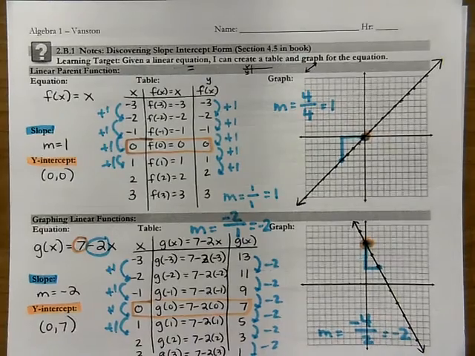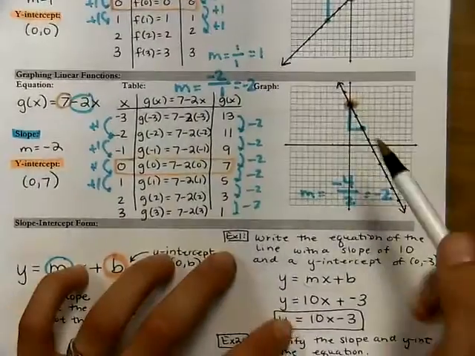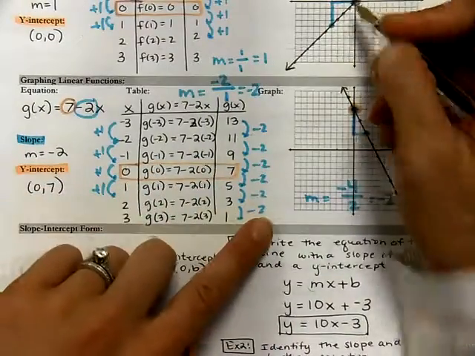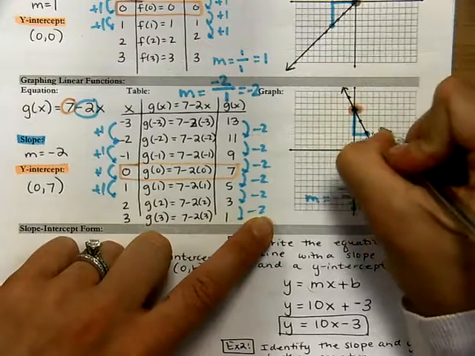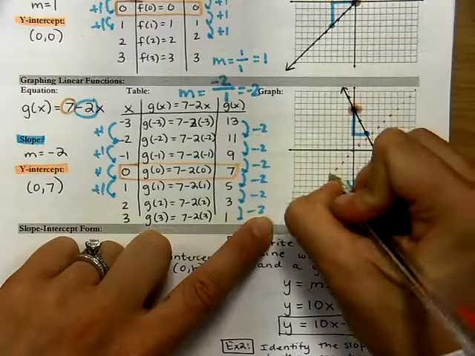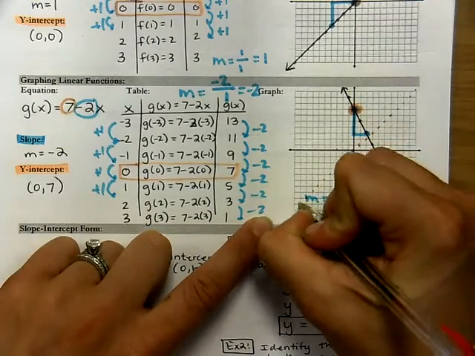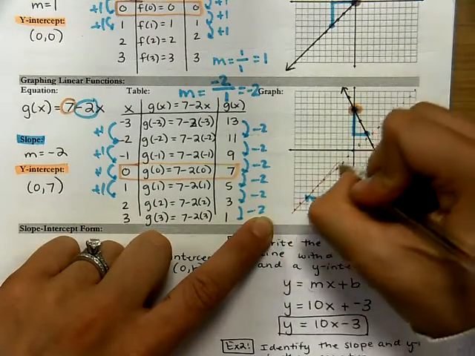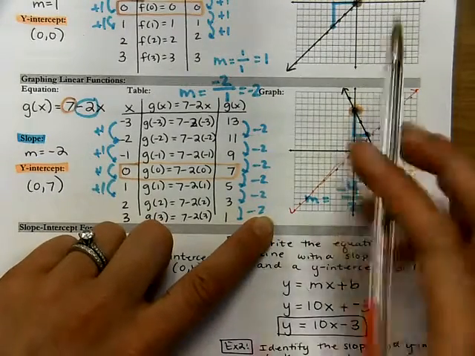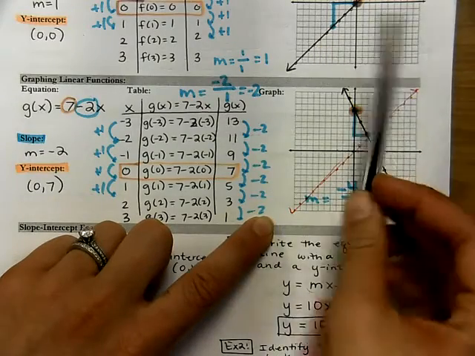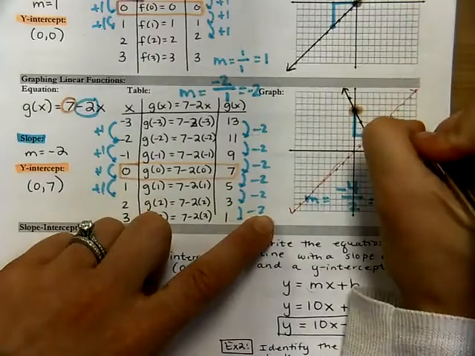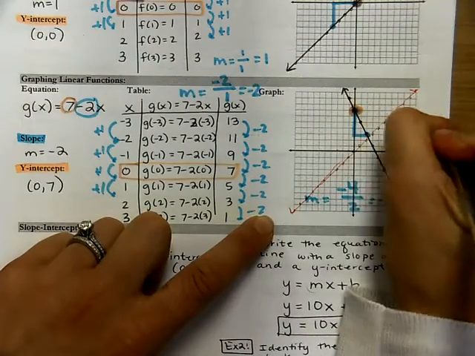When you do that, I want you to also graph the parent function. So for example, if this was one of my homework problems, I'm also going to graph the parent function. The parent function was y equals x. That's this guy right here. And you're going to get really good at graphing this parent function, so we can compare the graph of any equation to the parent function. One thing I want to say about this graph is it's decreasing, whereas the parent function is increasing. So if I had to describe a difference, one difference would be that the graph is decreasing.